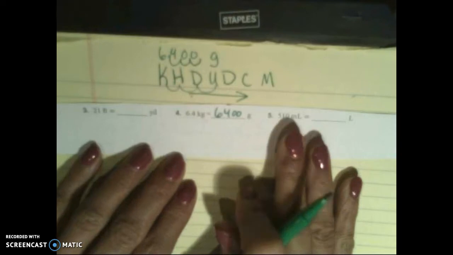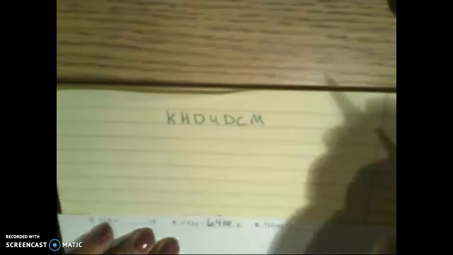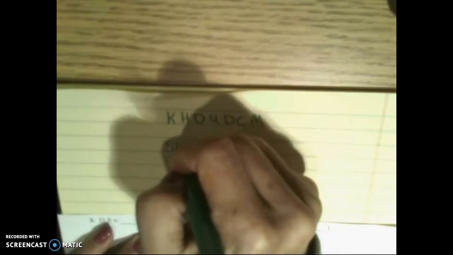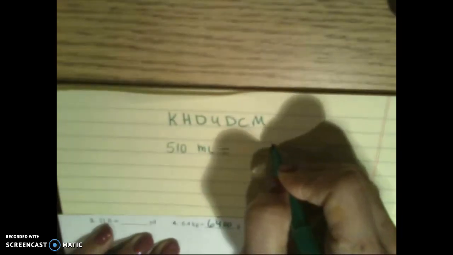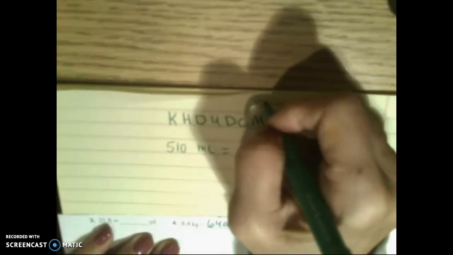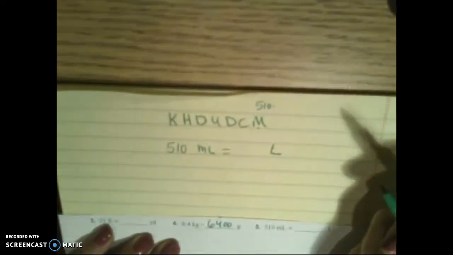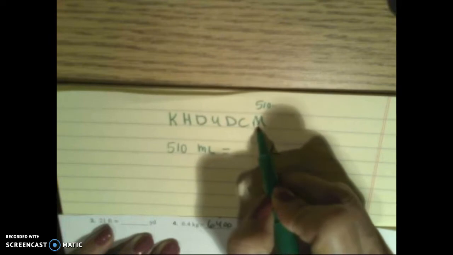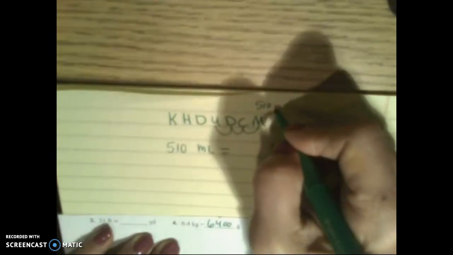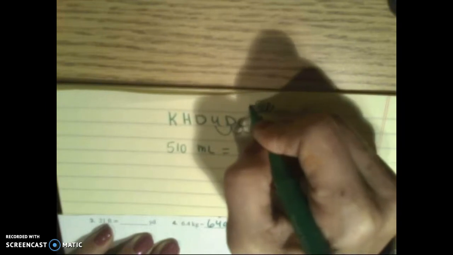Now let's look at milliliters to liters. We're going to use the same concept. I'm going to do the same thing. I'm going to put my King Henry doesn't usually drink chocolate milk. And if you have 510 milliliters and you are going to liters, the milliliters are here. Here's my 510. The decimal point is at the end. And I need to move all the way to my unit, liter. So I'm going to go 1, 2, 3. So I take my decimal and I move it 1, 2, 3. And we put a 0 in place of it.